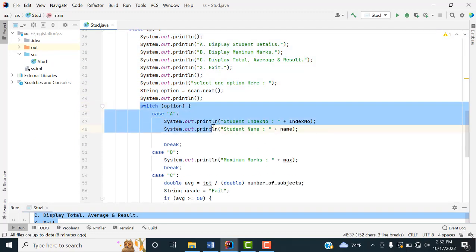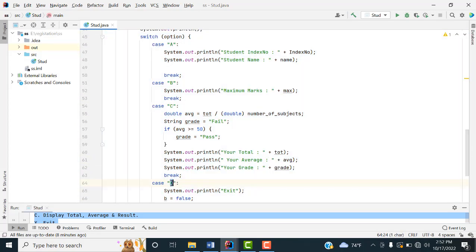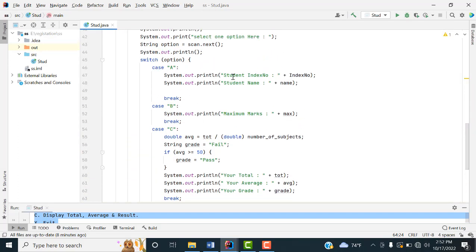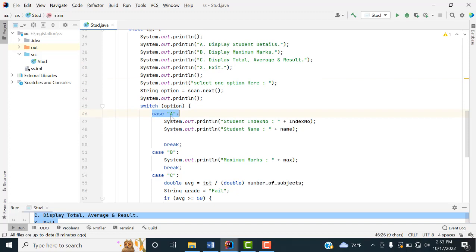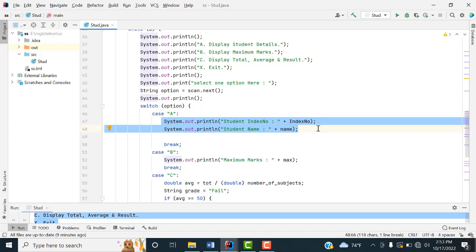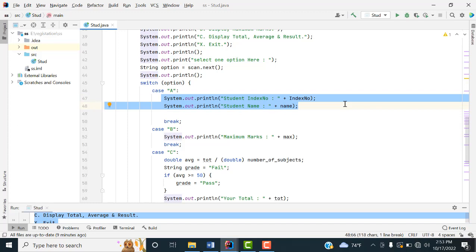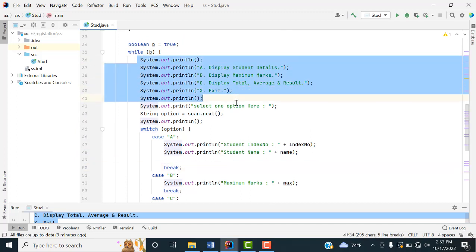After that we have to write the switch and case option to do the things, the switch and case option, right? So how this option works here is, the option selects the index number. If you choose option a, it display your index number as well as your name. After that it comes out of the loop. If you call the break statement, it will generate this output and come out of the loop and ask these things again, right?